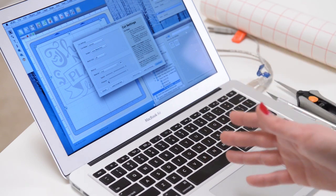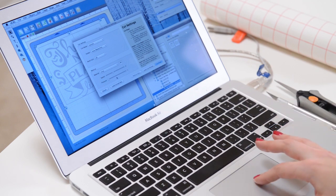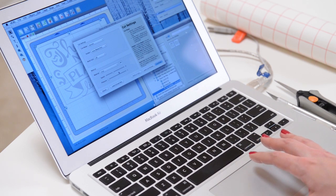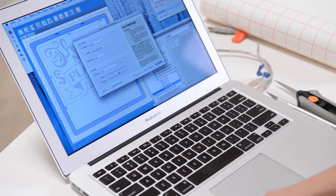If you want to be on the safe side and not risk wasting any of your vinyl, you might want to do just a small test cut, like maybe a 1-inch diameter circle or something, just to make sure that this pressure setting works for you too, or if you want to bump it up or down. The main thing is you want to make sure that your machine cuts through the vinyl but not through the backing paper. So that is how I do that. I'm going to hit cut and wait for everything to cut out.